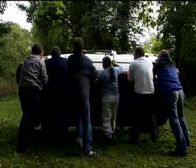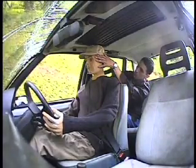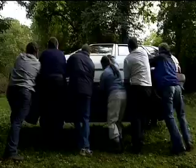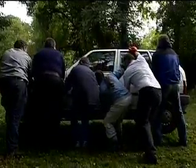Remember, the key to avoiding further injury and worse is to take things slowly and gently, and to make sure you have plenty of people to take the weight of the car and lower it onto its wheels.